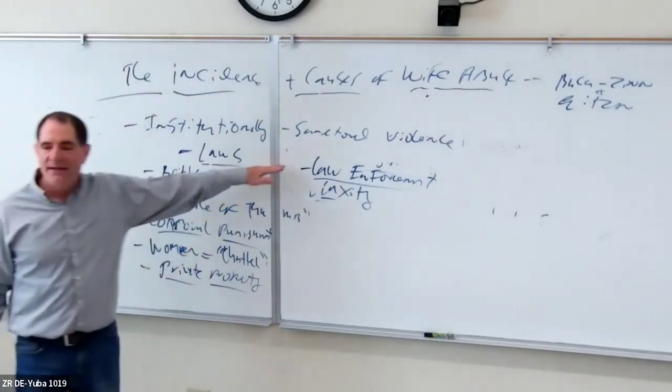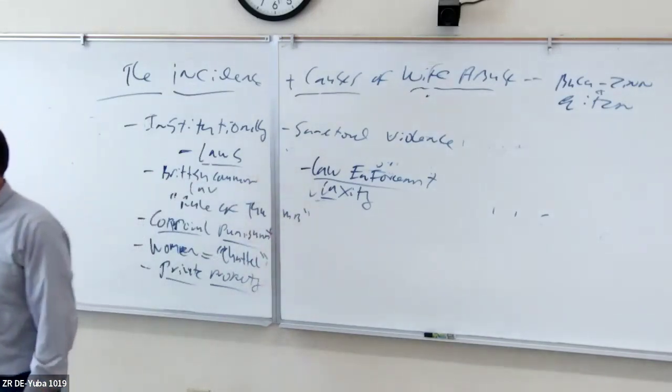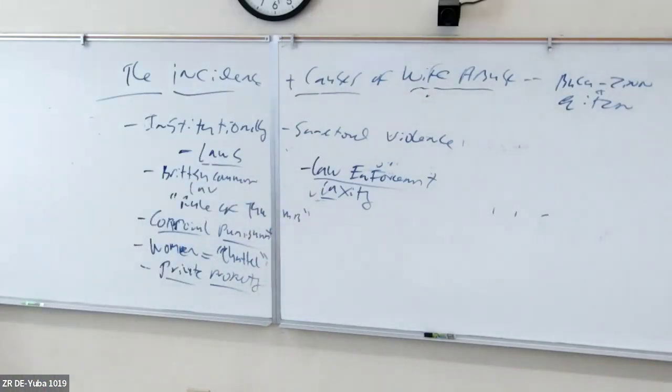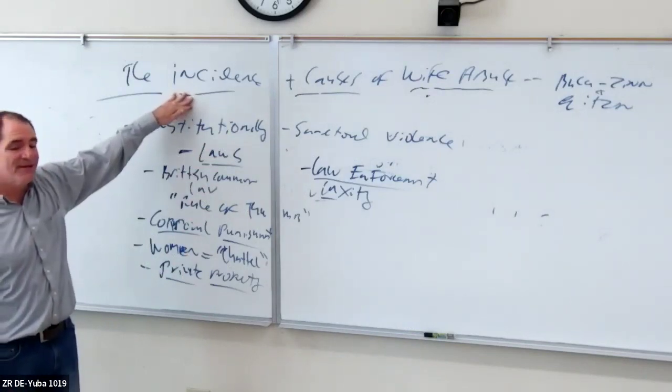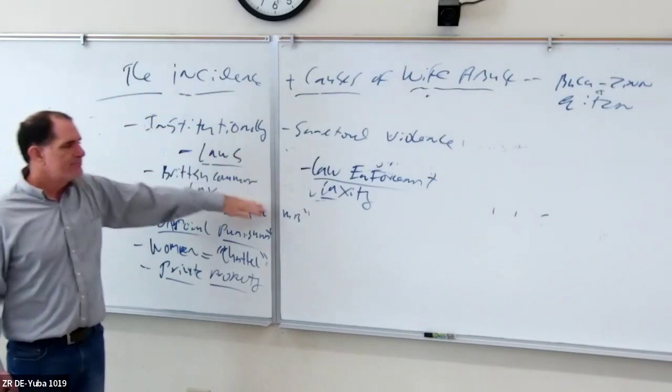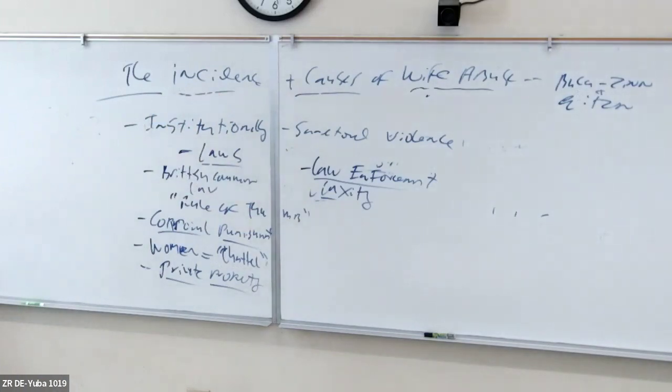What they need is the woman to say, yeah, a crime was committed against me. But a lot of women don't want to say that, because, why? We're going to talk about that. But if you think about why a woman would not want to get the law involved in her home, there's a lot of reasons. That doesn't mean it's okay to beat her up and the children, but it means that as sociologists, we need to try to figure out what the incidence is telling us. Do we really know who's being beaten up or not? Because if people aren't telling the cops, which most of them don't, then we don't know exactly who's doing it and who isn't. So I'm going to get to that point in a second.